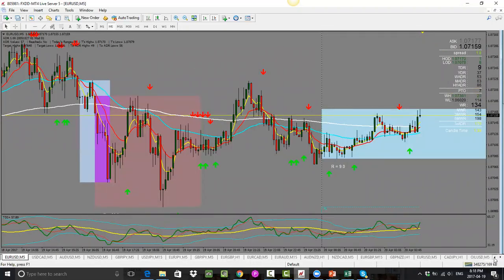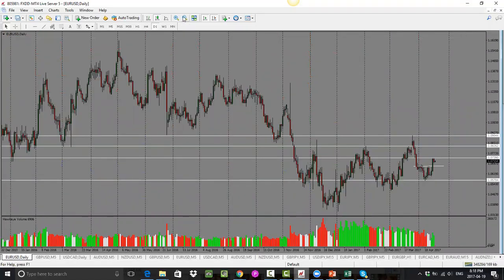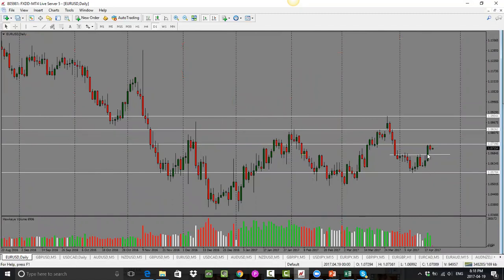Ooh, ugly chart. All right, so we'll start off with our euro chart. Okay, so this is where we were from yesterday. So today we have had a bit of a pullback. Again, this looks more like a pullback.